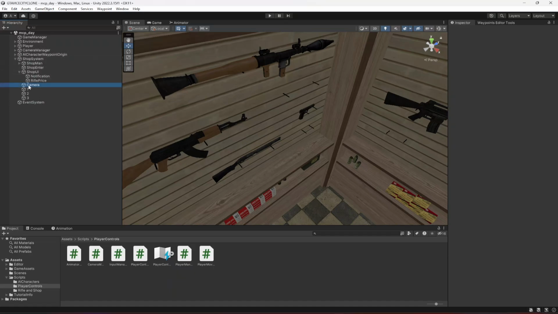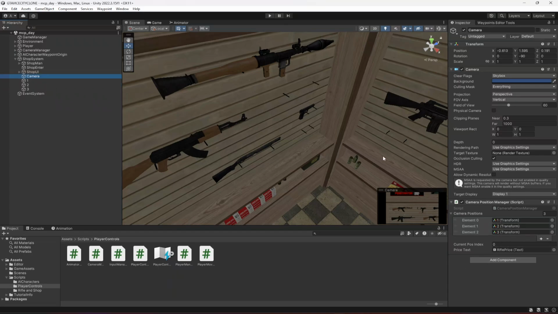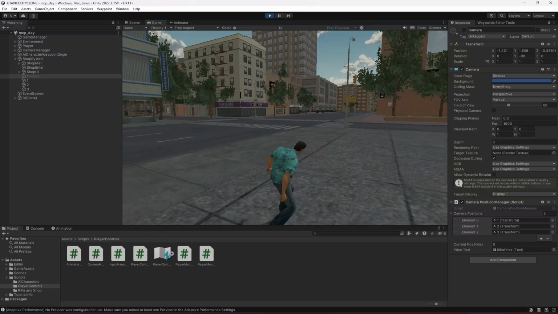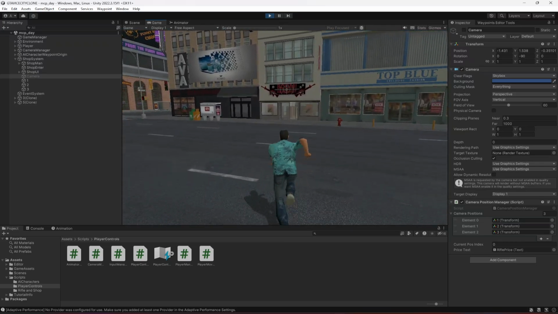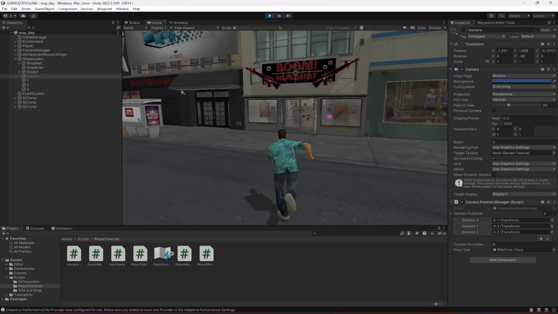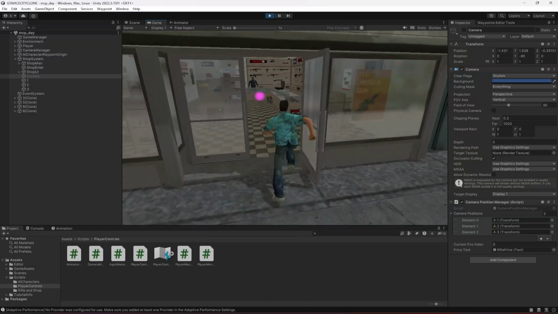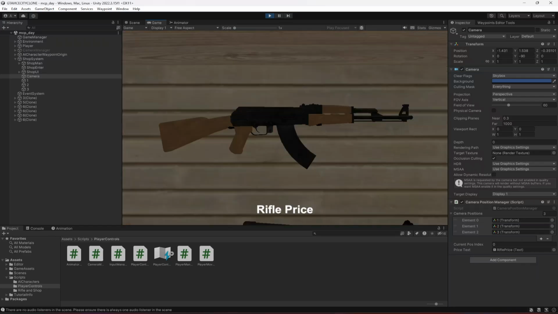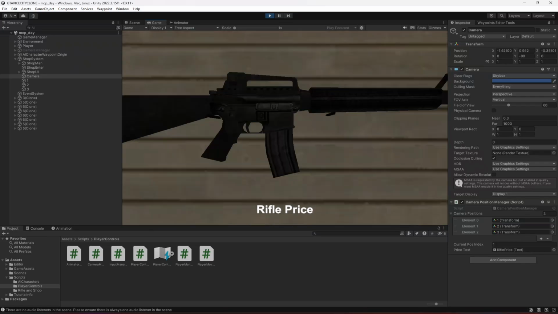Okay, here is our shop system, everything is attached, and right now we will not be able to see the price text change, but don't worry, we're gonna fix that first. Let's see if this issue is fixed or not. So if I go inside the shop now, press E. Now as you can see, here is our first rifle. If we press N, here is our next.